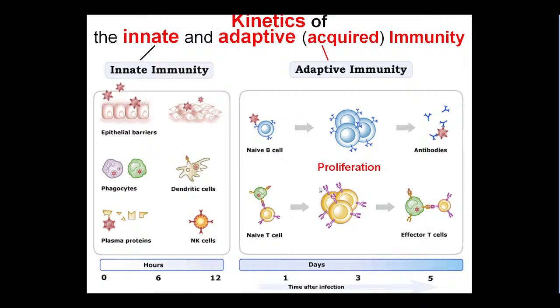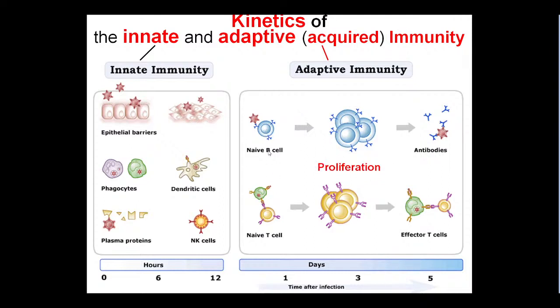What are the important differences between innate immunity and adaptive immunity? In innate immunity, protection may be switched on without replication of cells. Of course, cells will replicate, but the first line of our defense doesn't require replication as a condition for beginning of the reaction. In the case of adaptive immunity, the situation is absolutely different.